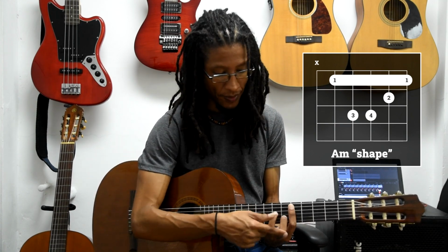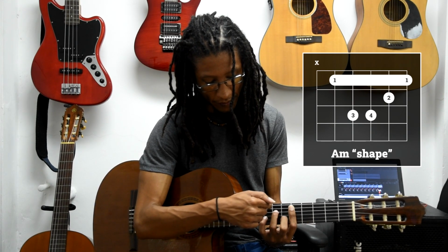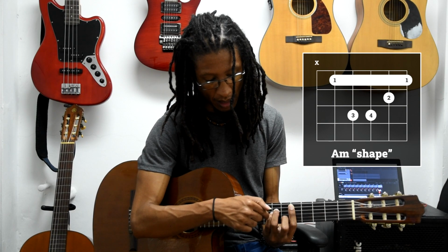And once you have your hand in this position, especially once your wrist isn't dropping and your first finger is straight, it should be fairly easy to get these 3 fingers onto the fretboard now. It may take a little bit of time to get it there, but your fingers shouldn't have a problem reaching the strings. So we're going to make these 3 fingers into the shape of an A minor. So that would be the middle finger on the 2nd string, 3rd finger on the next fret, 4th string, and pinky finger right below that 3rd finger on the 3rd string, and then we're going to strum 5 strings.